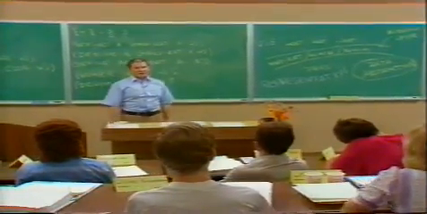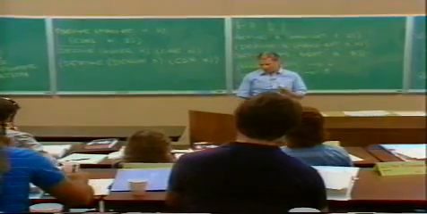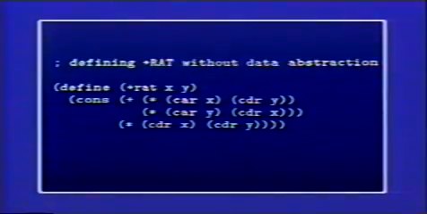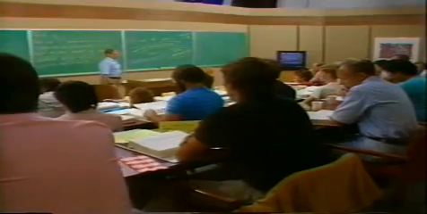Well, so what? I mean, after all, we didn't have to do it this way. It's perfectly possible to do rational number addition without having any compound data objects. And here on this slide is one example. See, we certainly could have defined plus-rat, which takes in things x and y, and we'll say, well, what are these rational numbers really? Right? We'll say, well, really they're just pairs, and the numerator is the car and the denominator is the cdr. So what we'll do is we'll take the car of x times the cdr of y, multiply them, take the car of y times the cdr of x, multiply them, add them, take the cdr of x and the cdr of y, multiply them, and then cons together. And that, well, that sort of does the same thing. But this ignores the problem of reducing things to lowest terms, but let's not worry about that for a minute.